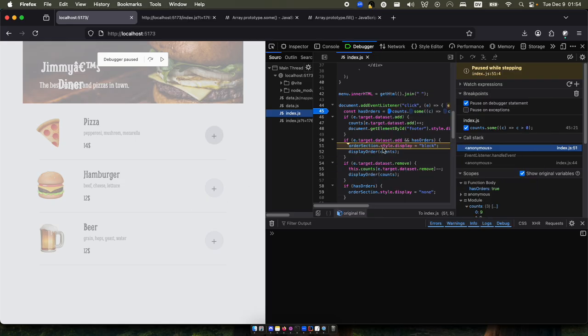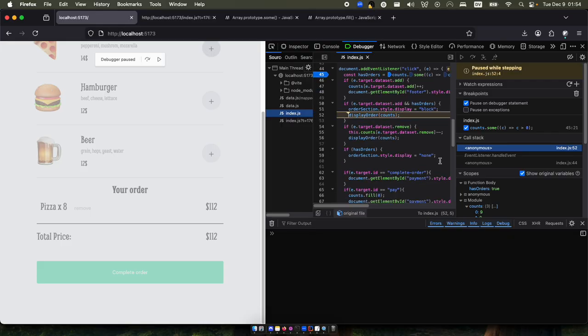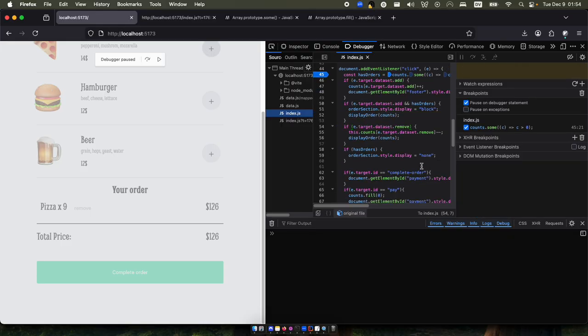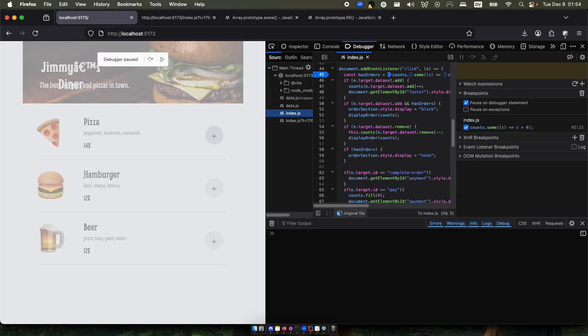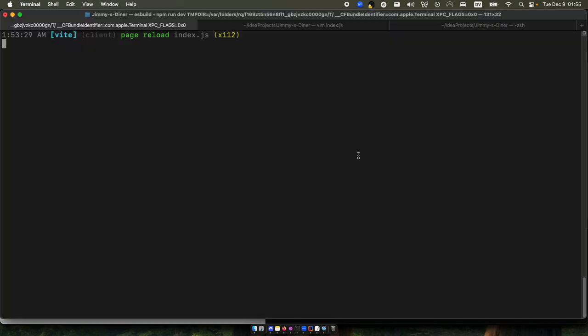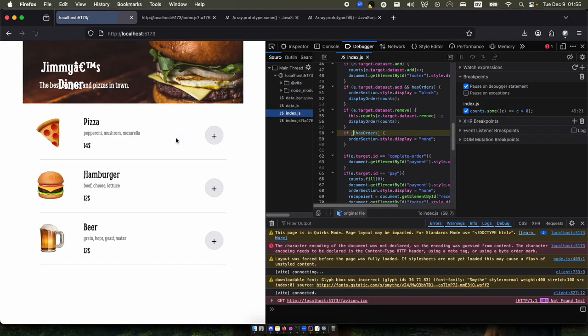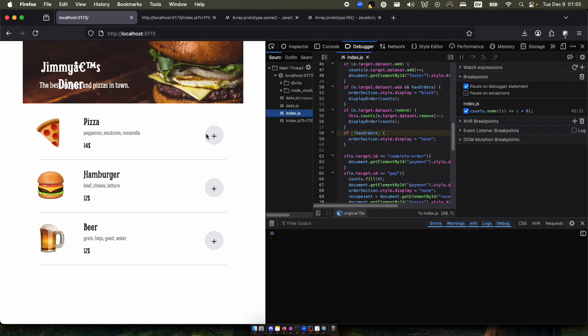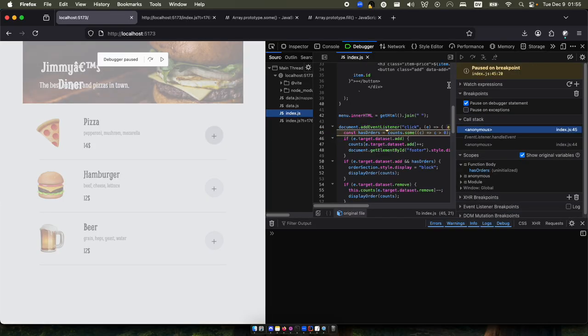Okay, so this is where the order section should be showing. Oh, okay, and it does. But then, oh, okay, I must have just inverted that by mistake. So that's easy enough. Has orders, if not has orders. Don't need you anymore. Thank you for your service.